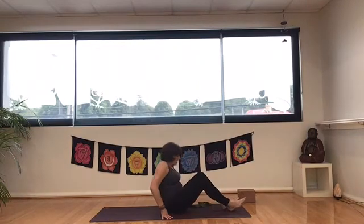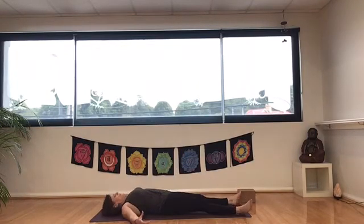And again, extend, but at the same time as you extend the leg, make sure you're hugging muscle to bone. So you're never just working no muscle and just getting into joints and ligaments. That's not going to support your body or your practice. When you're ready, drop the buttocks to the earth and come to lie on your back. Beautiful, strong flow. We still have some floor poses to do, but let's just take a mini Shavasana.